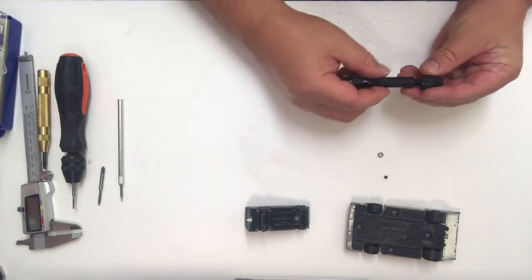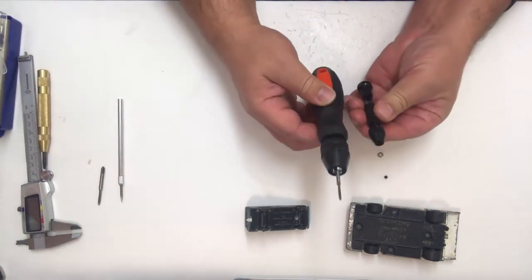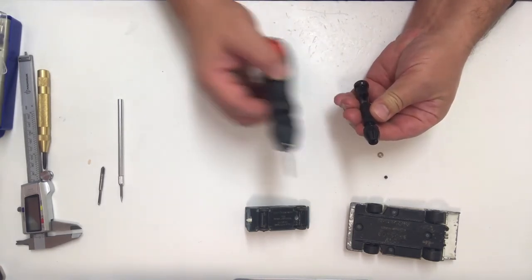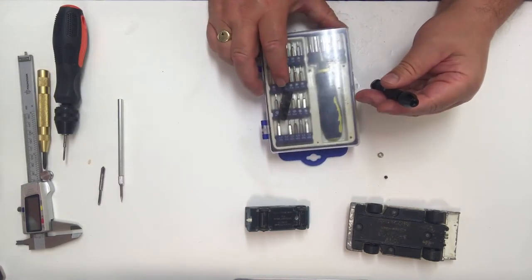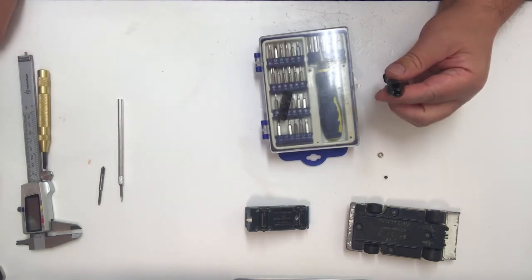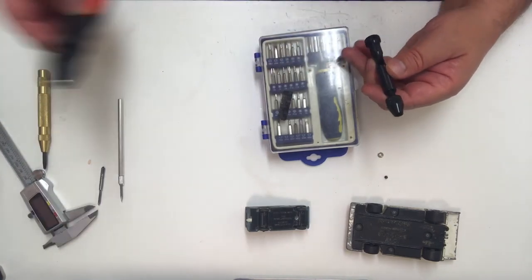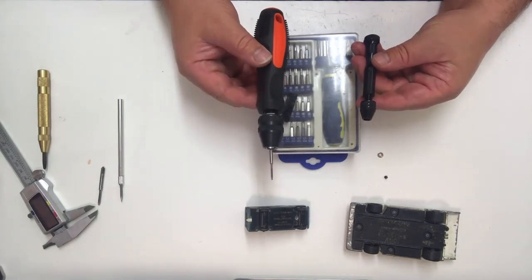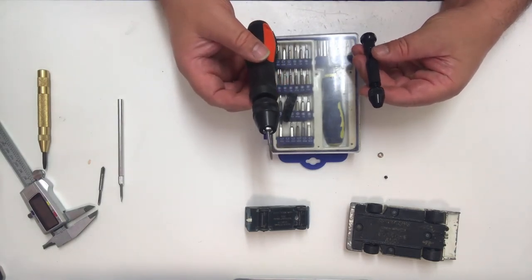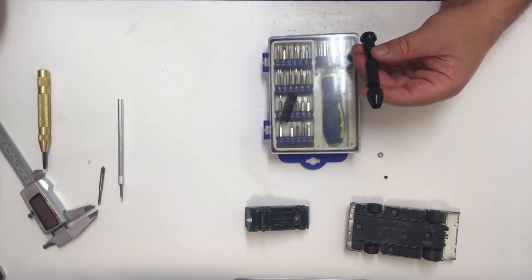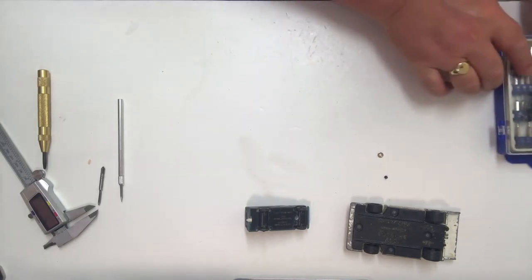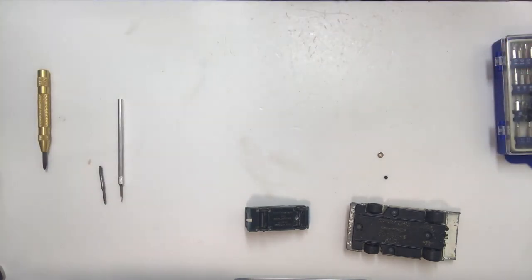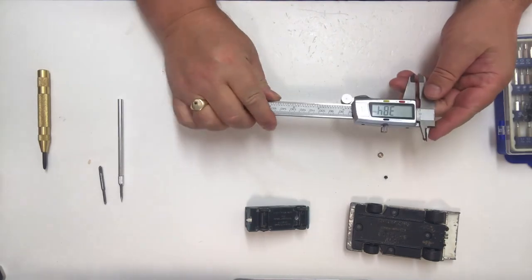I did have a smaller version of the handheld chuck. These are great, you can use this in conjunction with bits in this toolkit, same with this one. And I think these two I found on eBay. So if you have a look for handheld drill or handheld chuck I'm sure you will find it.